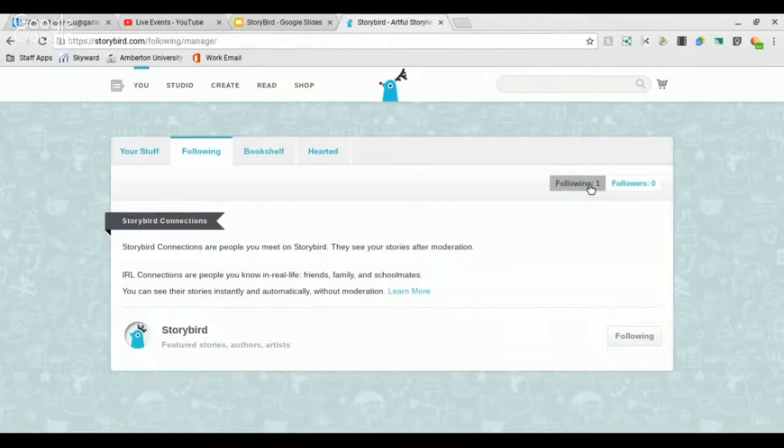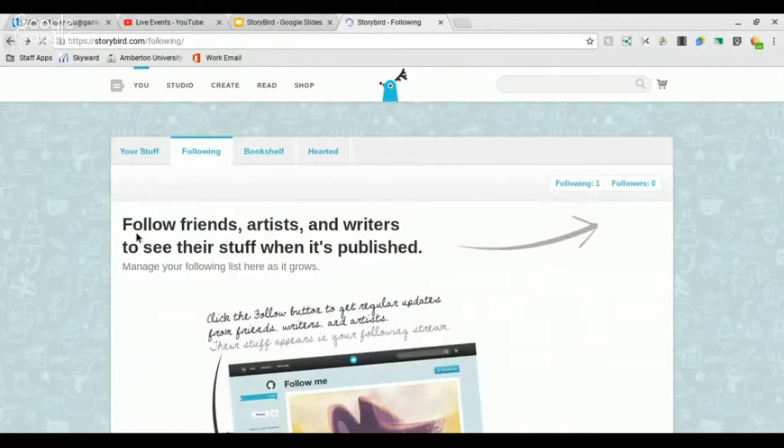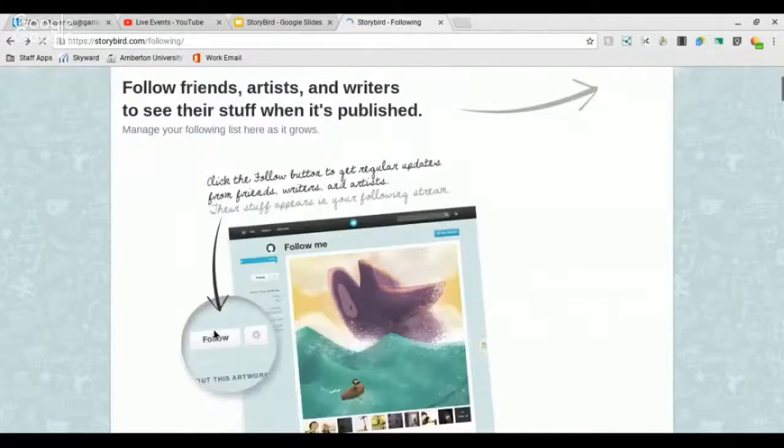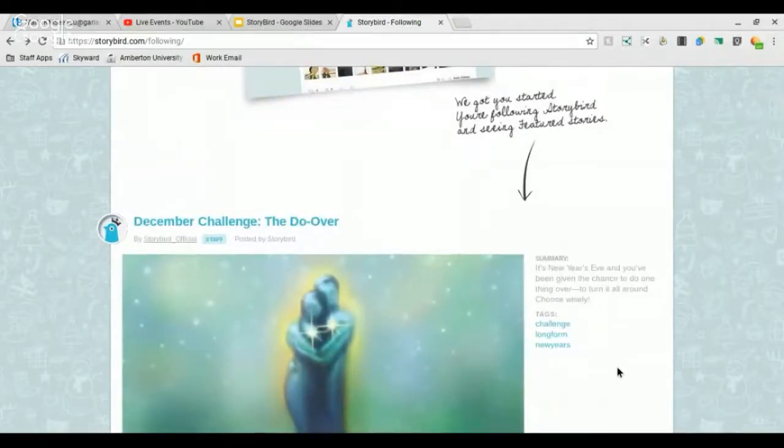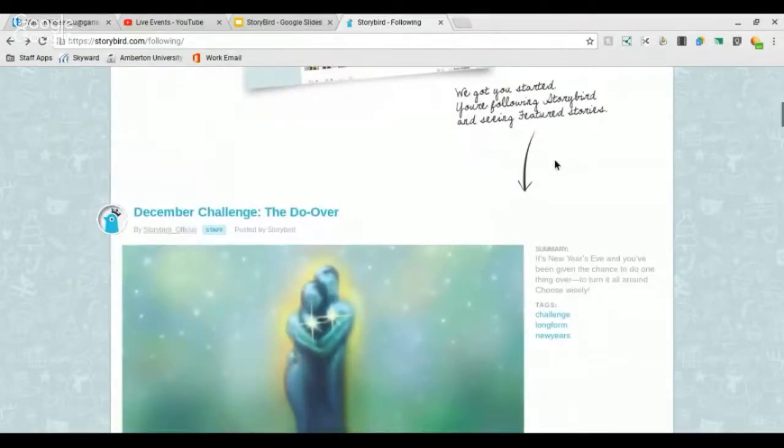If you come across some work on here and you're like, wow, this person's a really great writer, I'd like to read more, I'd like to stay connected, you can follow that account and then manage your list here as it grows. It's a little picture for you. So right there, you would see the follow button next to each book that you're interested in. So it says click the follow button to get regular updates from friends, writers, and artists, and their stuff will appear in your following stream. And then, of course, they said they've already started following themselves, which is cool.